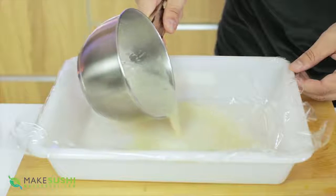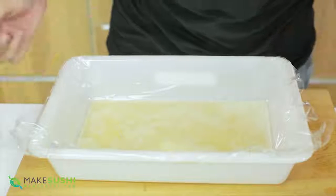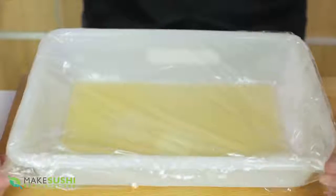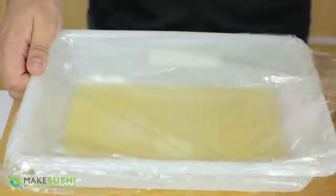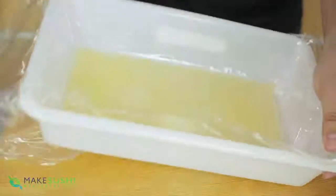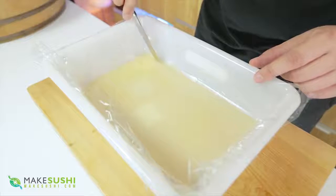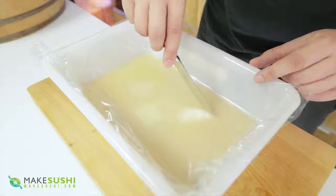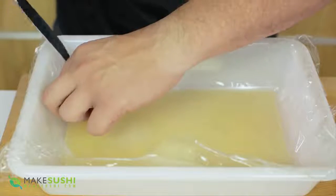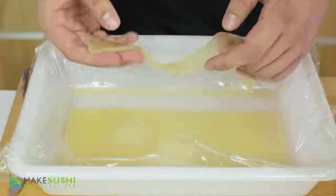You want very thin strips of this, so it can't be more than three to five millimeters thick. Leave it in the fridge for at least two hours and do not shake it, otherwise it will become weaker. This has been in the fridge for six hours and as you can see it's fully set. I'm going to cut it into strips — the first strip just removes the edge, then I cut another strip that's 2.5 centimeters wide. As you can see, we've got a beautiful simple little tomato gel strip.